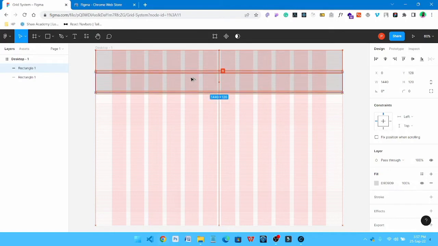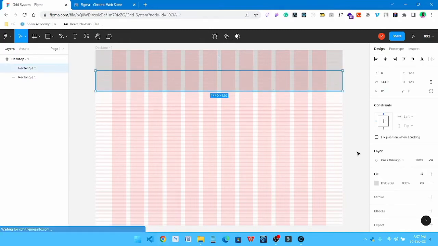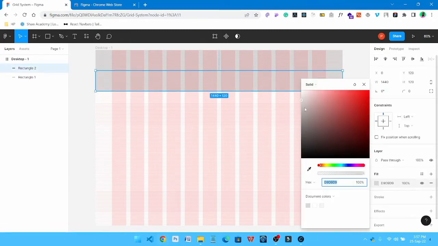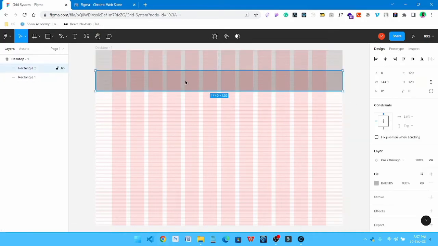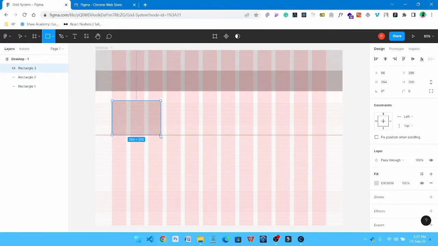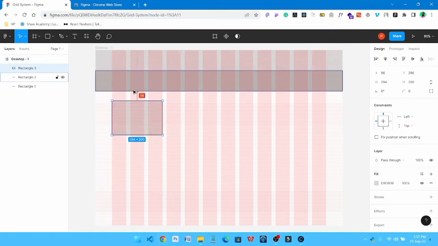I'll make the background a bit darker so we can differentiate that. So also let's create a few components, a rectangle component. So let's see distance. I'll make it 64.